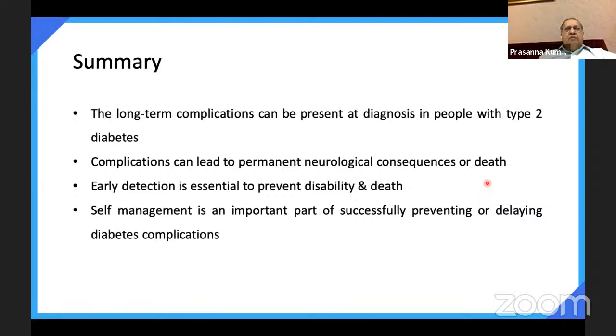Have an eye checkup, foot checkup, vascular assessment, as I told you, the ankle brachial index, which is also a simple piece of equipment a nurse or technician can use. It can go a long way in detecting early microvascular and macrovascular complications. If you have the facility, do an ECG every year. If you have a doubt, refer to the cardiologist.